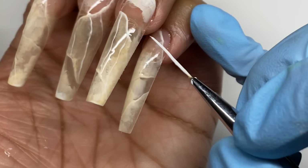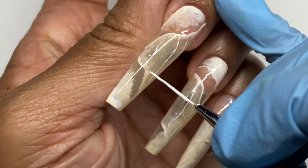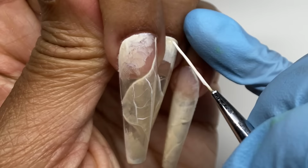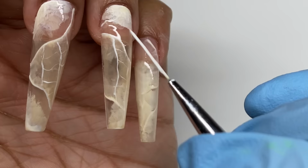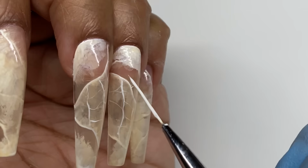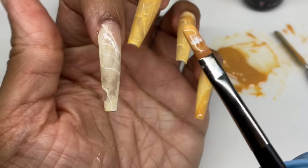So in between those deep main veins, there are these other sections, as I showed you in that picture, that run kind of in between them, crossing in between those two. And you'll see I feathered out the white, and I filled certain sections with that faded white. So it's a little more opaque. It's still sheer, but a little more opaque with white. And I put a very thin layer of color I mixed up on the nail first, and then I added those little cross veins as you've seen with that fine brush.